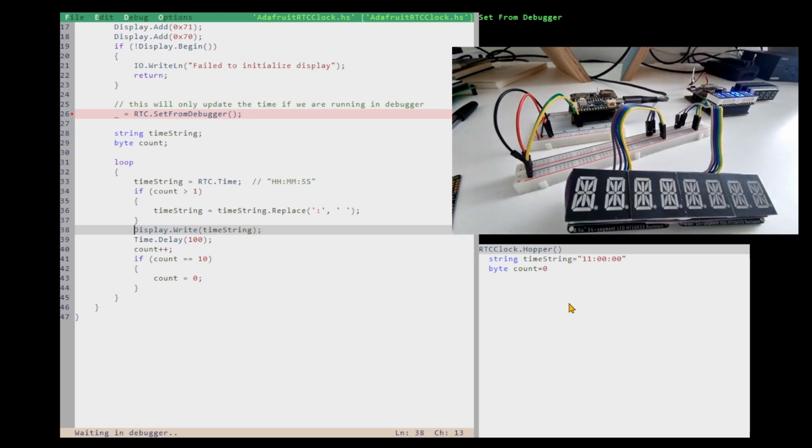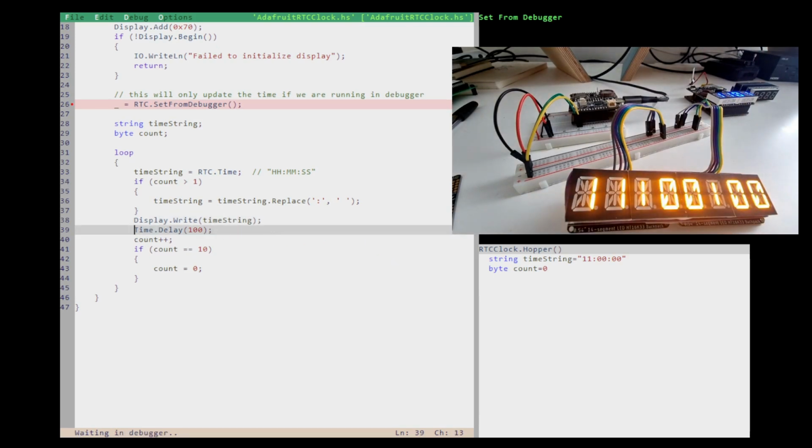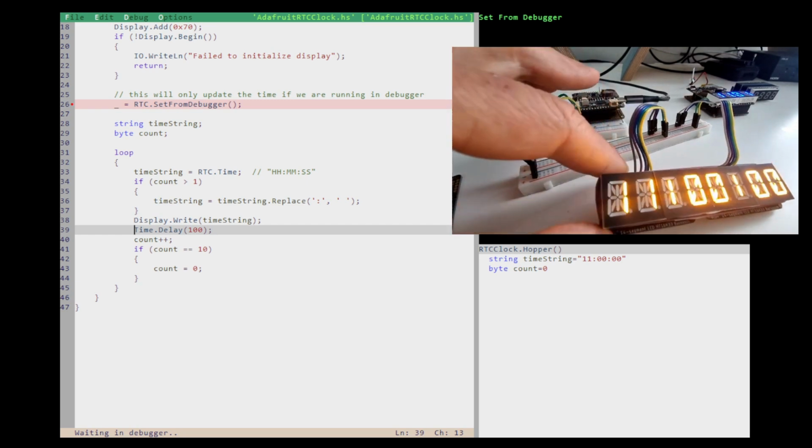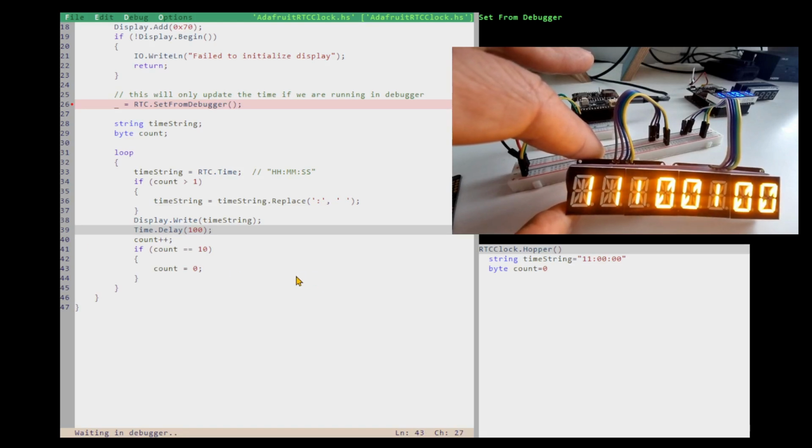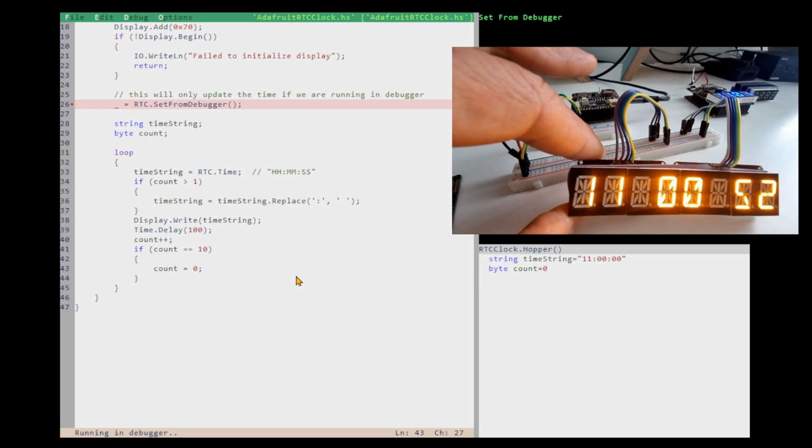So we should, after I hit F10 on this, there you go, 8 characters long. And it's 11 a.m. with some very ugly looking colons between. The colons don't really look like colons, which is why you can see, if I have 5 now, it's going to run continuously, and you can see my colons blinking now, and the seconds counting down.